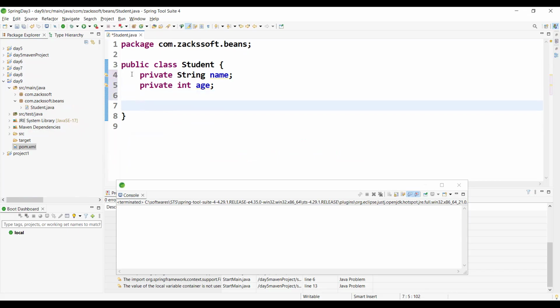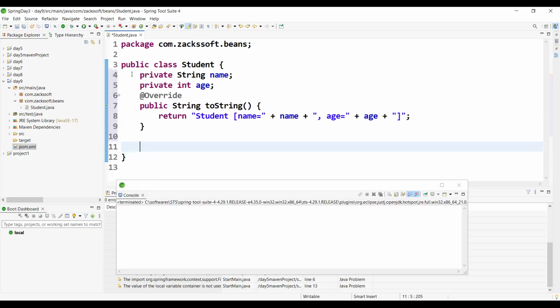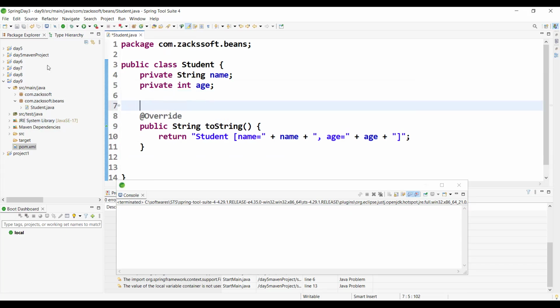Should I repeat again, boss? No, sir. Let me clear. Setter methods: you can add them, but I'm not adding setter methods right now. For example, let me create the main class from here. Let me create one class, a main class, for example, RunMe.